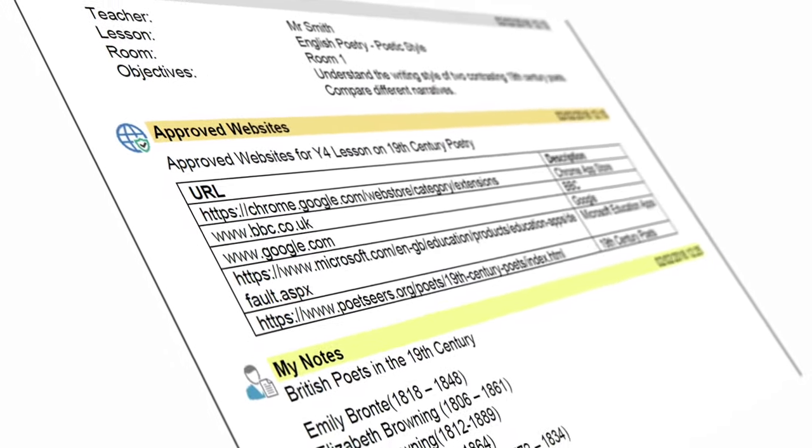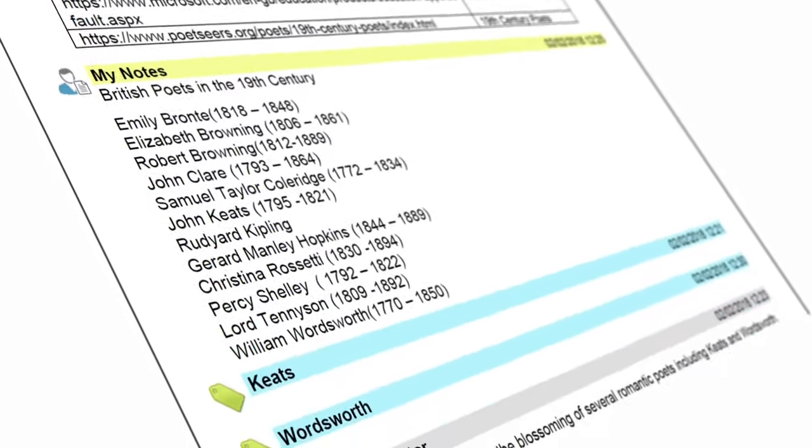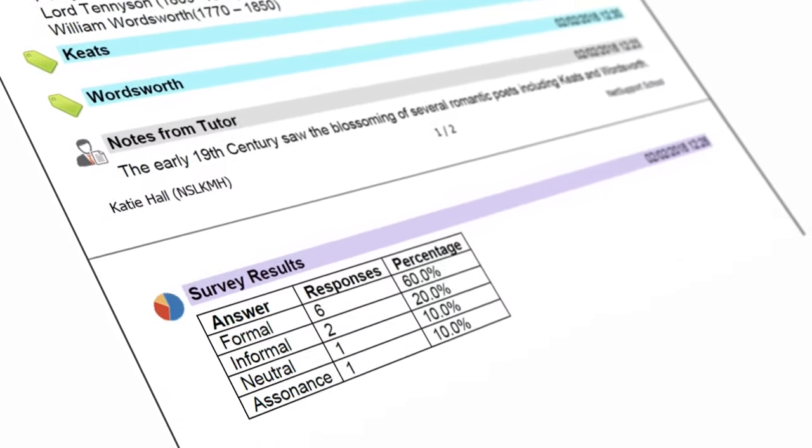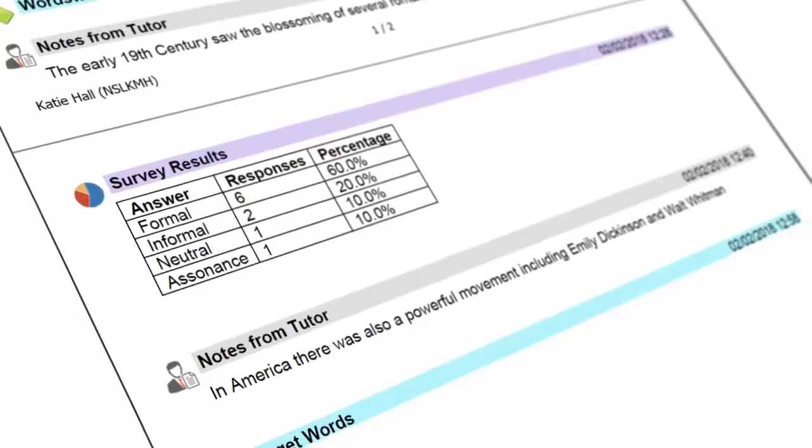Now, there's lots of things happening in a classroom. We've already talked about sharing screens and visual content. We've talked about websites that are appropriate to the lesson. We've talked about survey and quiz results. Within NetSupport School, it also includes a unique student journal, which records all of that content and builds it together into a PDF document that can grow lesson at lesson during the term time. That is always accessible to the child. It means they can take that home and use that as part of their homework and revision, particularly if a school wants to start developing flipped classroom and flipped learning. It also means if a student was absent, they've got a record of what was discussed, and the teacher can use that in future years to start building additional lesson plans.